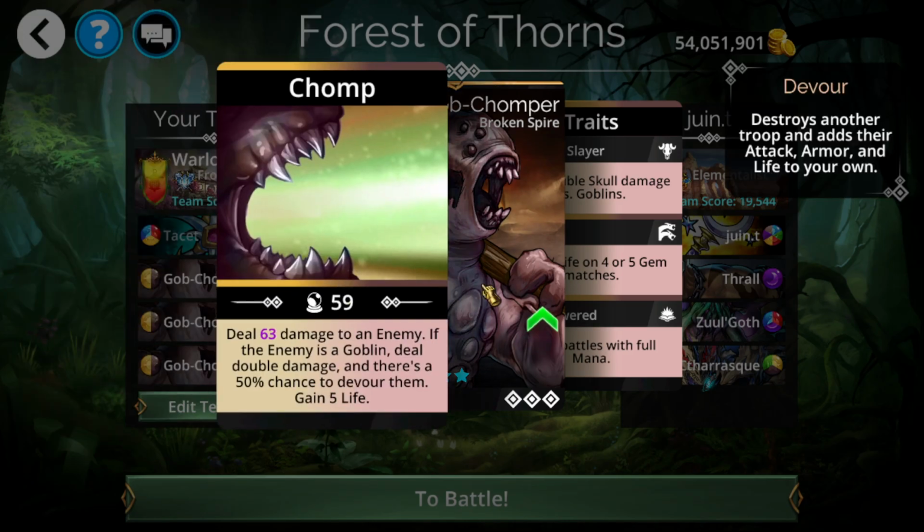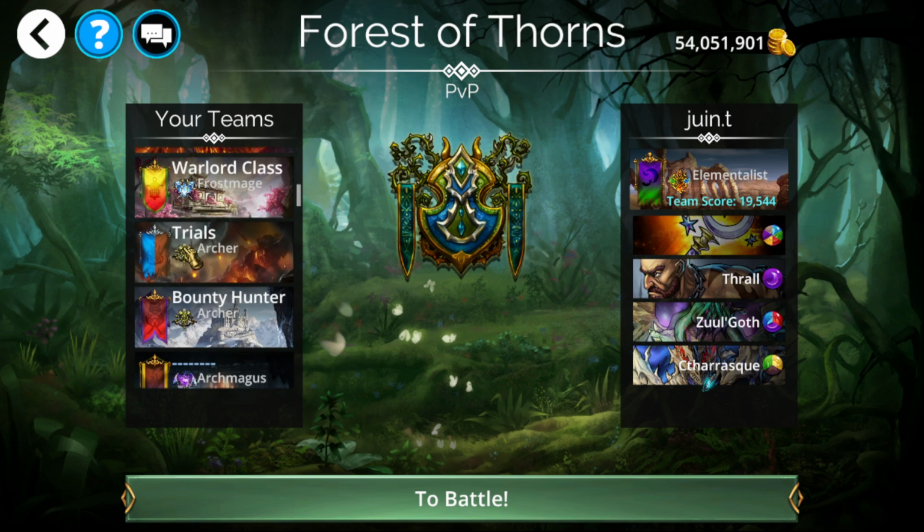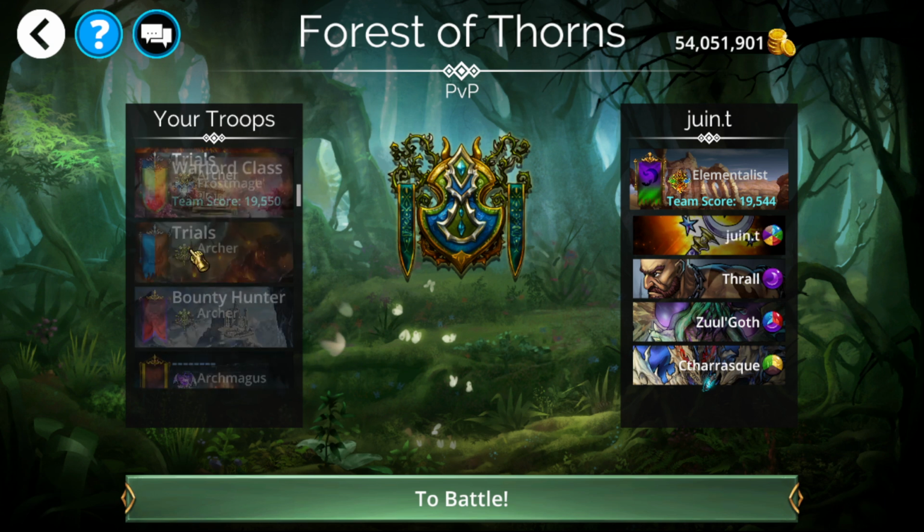And then whatever's still alive, you just throw a bunch of Gob Choppers on. For the very early fights, you could technically even go 4 Gob Choppers if you really wanted to. But ideally, you'd have the weapon and just clean up whatever still survives with the Gob Choppers.